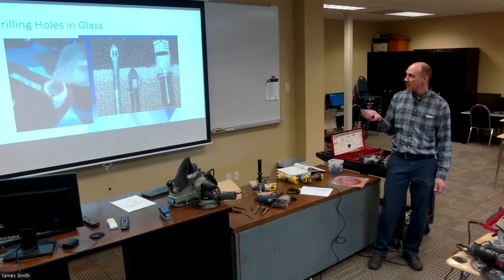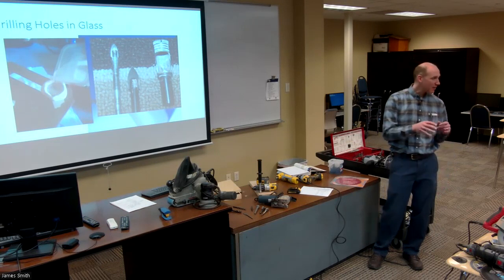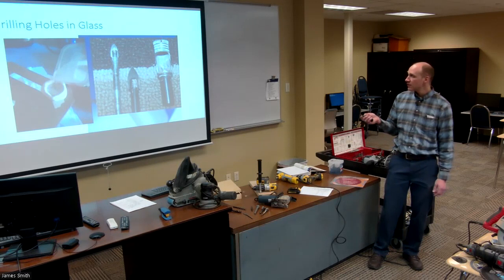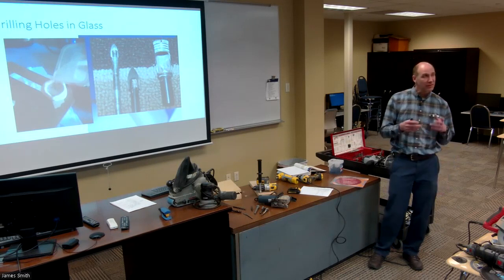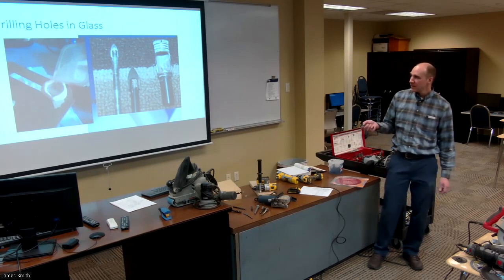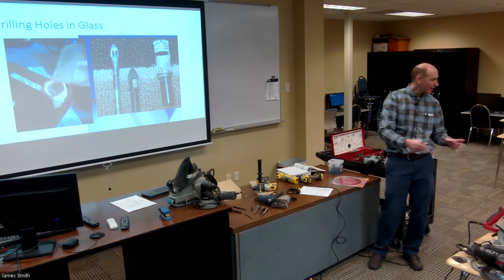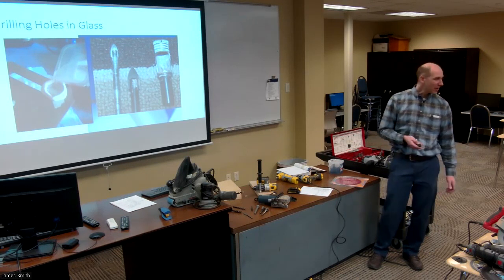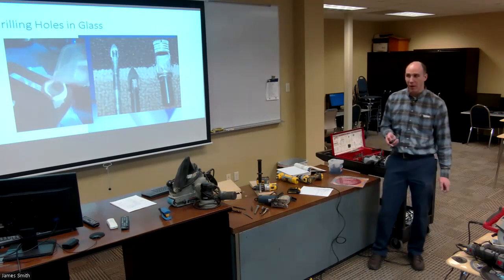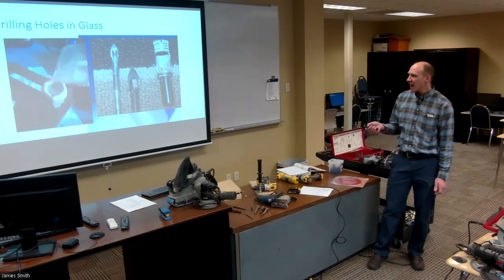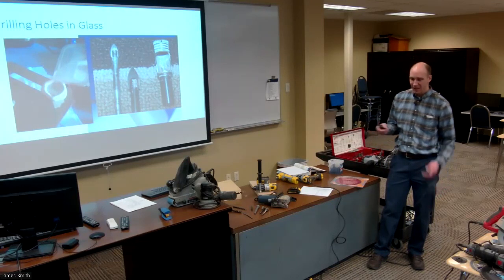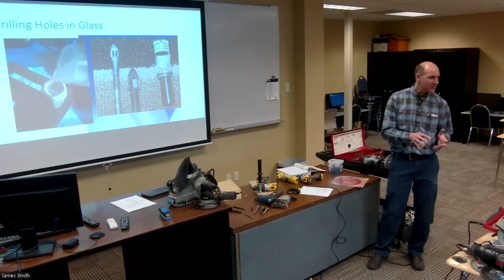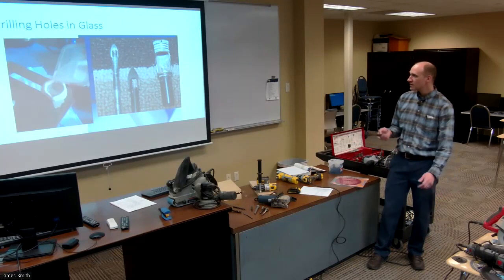And then this is a fancy hole saw that has the little diamonds on the end of it. I guess they're not glued, but it's more of a vitrified bond. But I like this because they basically took some modeling clay and dammed up a little area and added some water to keep it cool. That's your enemy when you're drilling glass, because otherwise it'll crack. I haven't had great success with these. I feel like it wedges and creates nasty pressure and just creates cracks. And so for ceramic tile, I'll use these little hole saws.